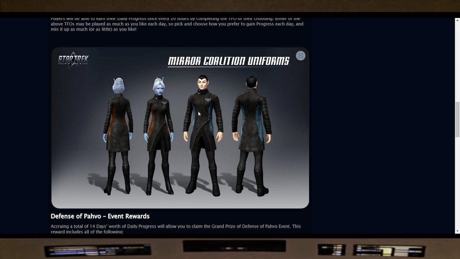So here we go. The Mirror Coalition uniforms. This is gonna be the reward for this. Yes, let's go. This looks really good. I'm not gonna lie, this looks really good. If I'm not mistaken, this is what Noah's character was wearing, Ray, and it looks pretty cool. I think we'll make one of our tunes wear this because that looks really cool.